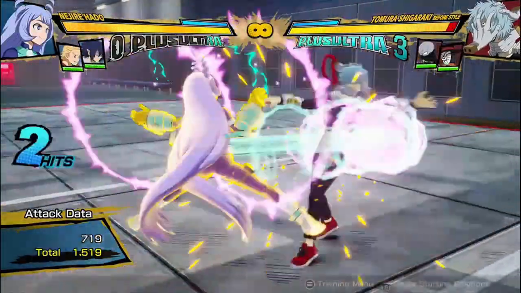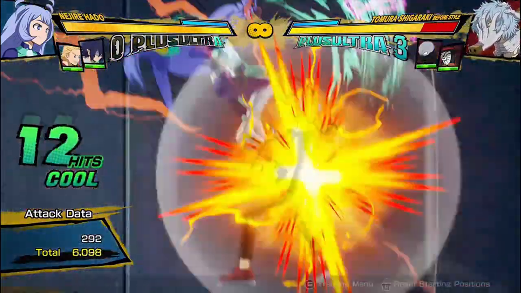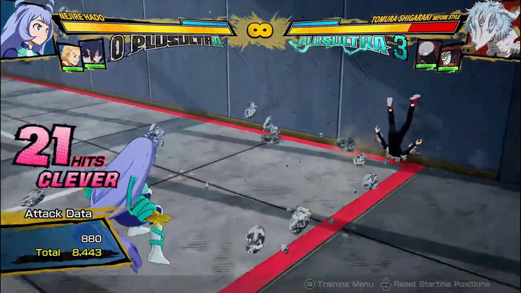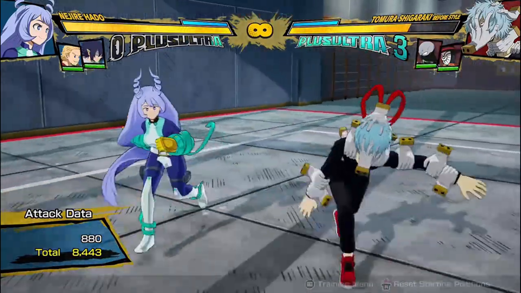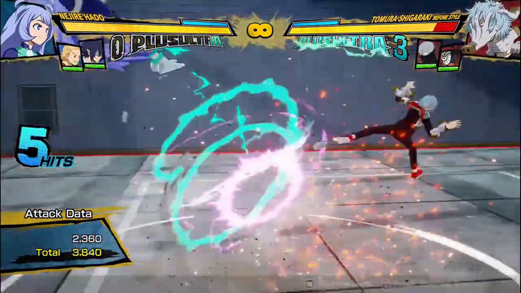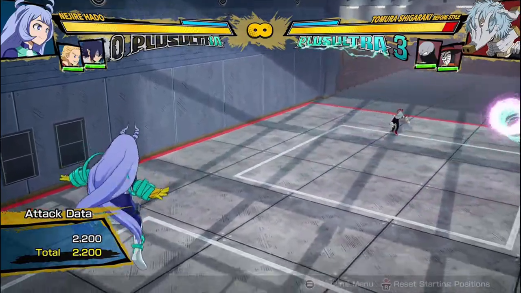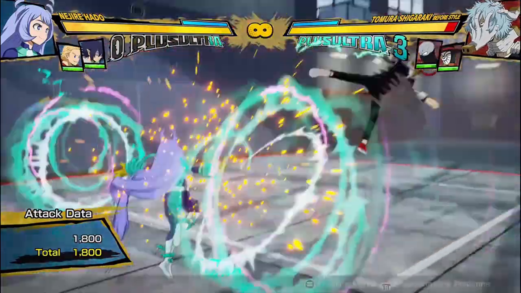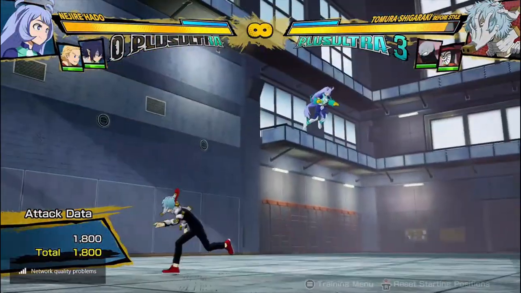You can cancel it after her armor attack into this. Which is pretty decent damage for one dash cancel. And yeah, that's basically all of Nejire's buttons. They all act about the exact same in the air as they would on the ground. All of her quirk buttons. You can guide these, throw these. This is the same. And the string is the same as well.